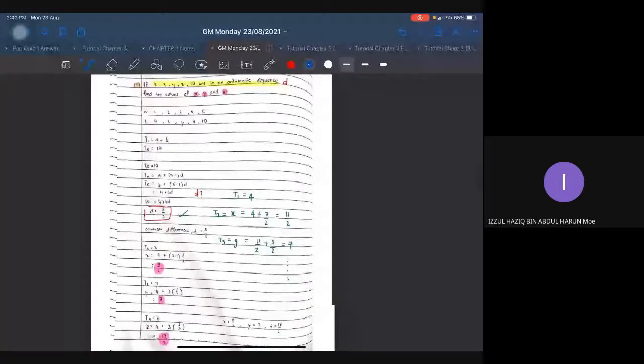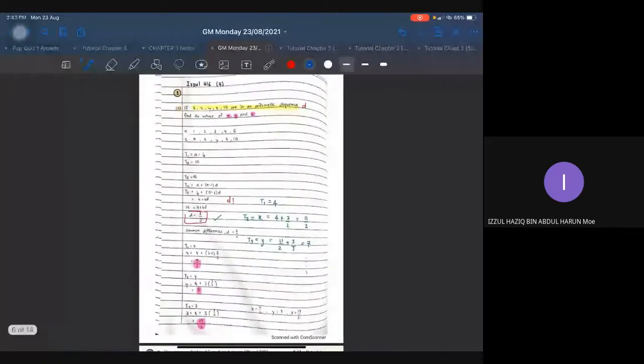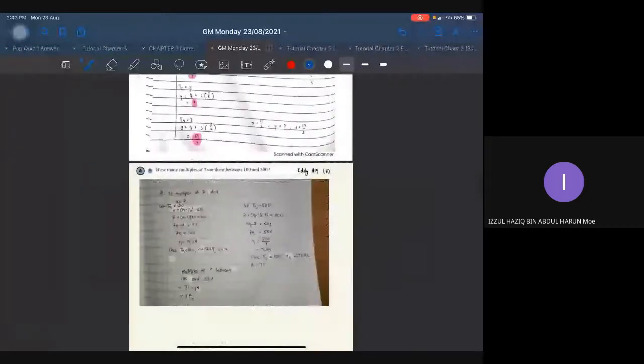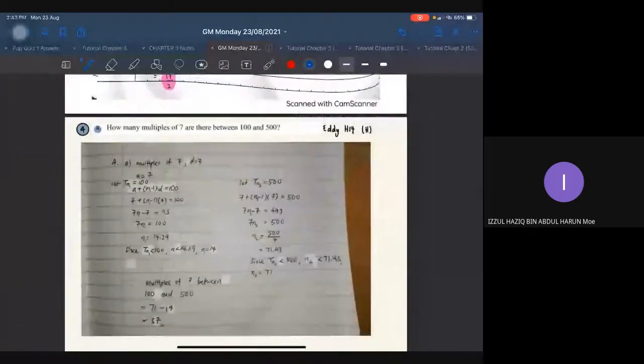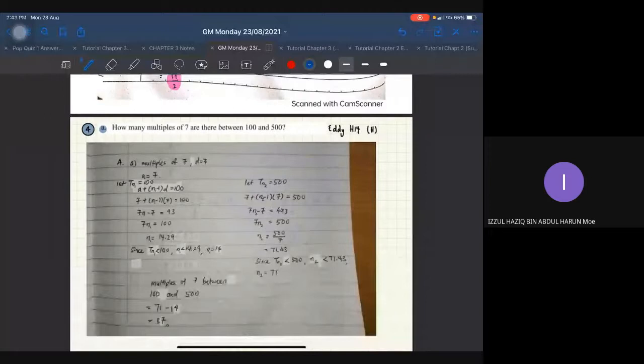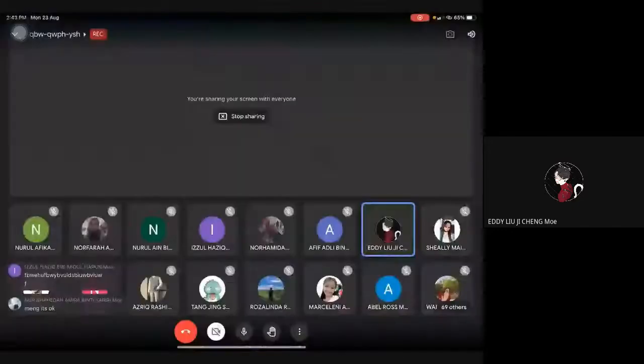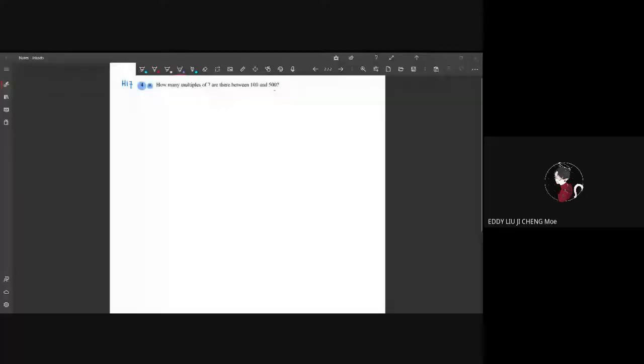Okay. Alright, so settle soalan 3C. Alright, so kita sambung soalan nombor 4. Okay, so nombor 4 adalah daripada Eddie. Eddie akan share screen. Ya, okay. So kejap saya unshare screen saya. Can see or not? Can. Boleh. Okay.